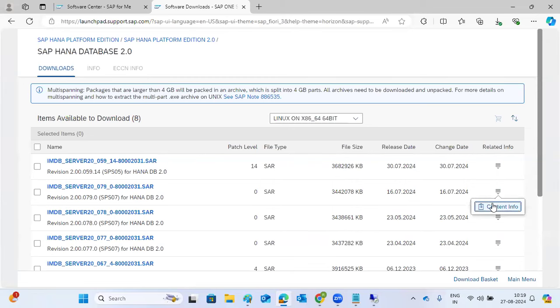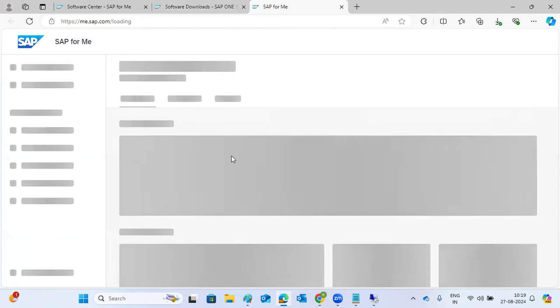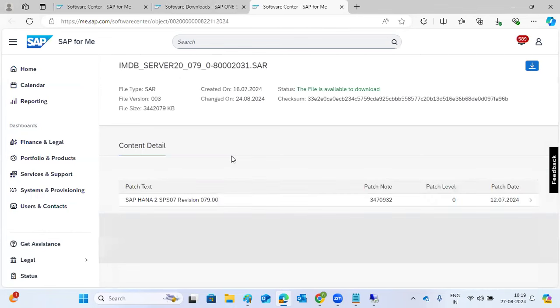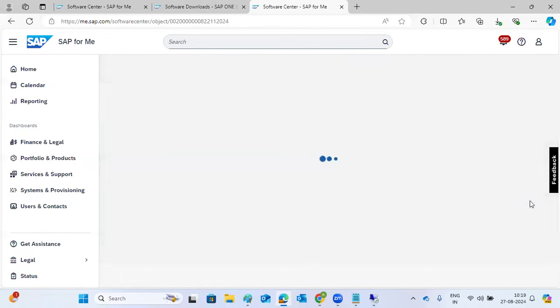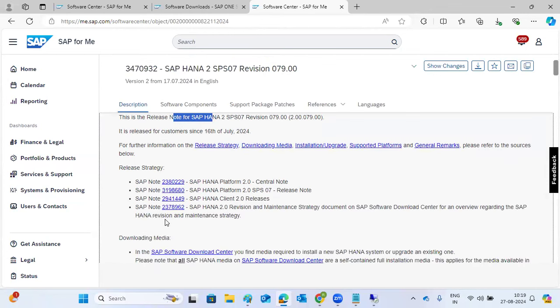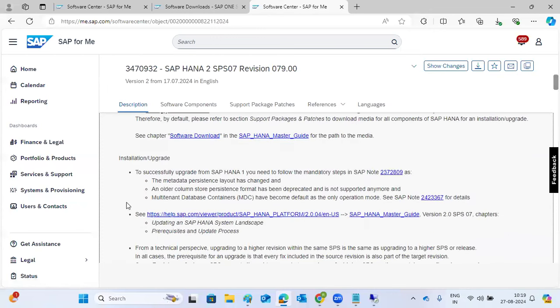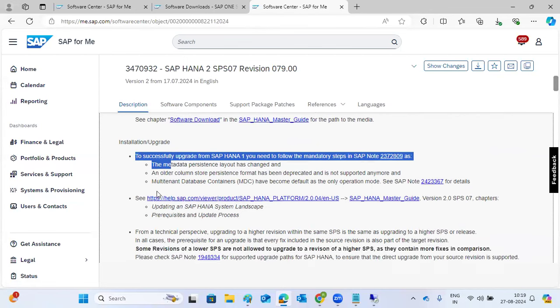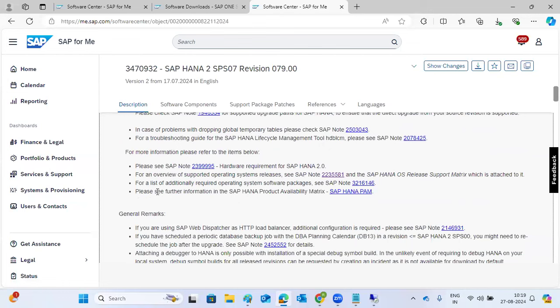Before that, the main thing is that if you go to the content information here, for anything you are doing, go to the content info and read it. Why? Because it will give you the release note information. If you read the release note, it gives you some information: what software, what issues are fixed in the latest version. If you are doing the installation or directly upgrading, you can see what issues are fixed here.